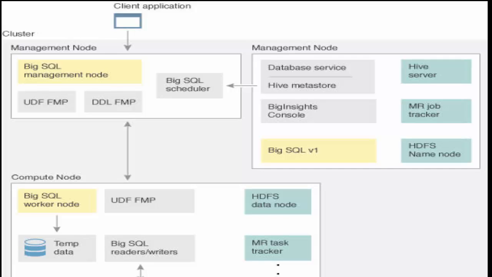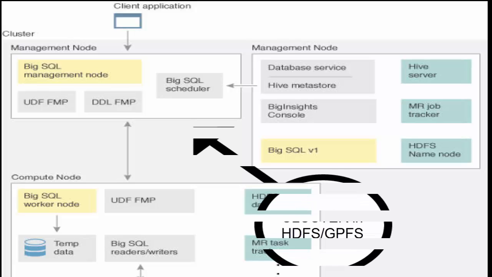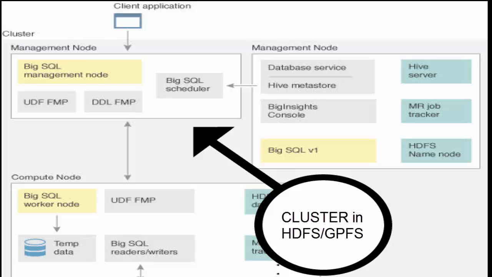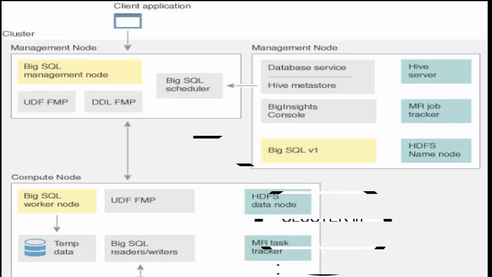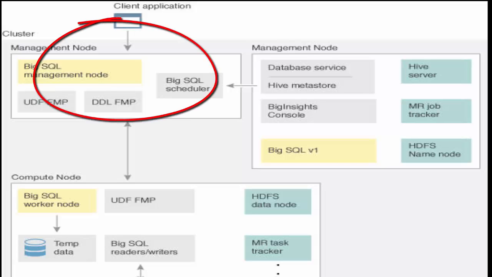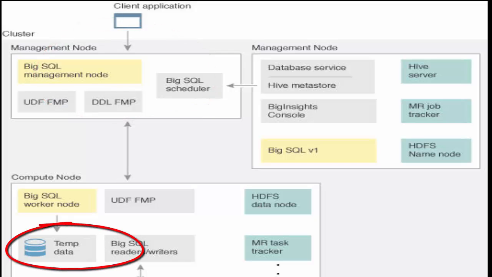The Big SQL architecture uses the latest relational database technology from IBM. The data remains on the DFS cluster with no RDBMS structure or restrictions on the layout and organization of the data. Big SQL statements are run by the Big SQL server on your cluster against data on your cluster.